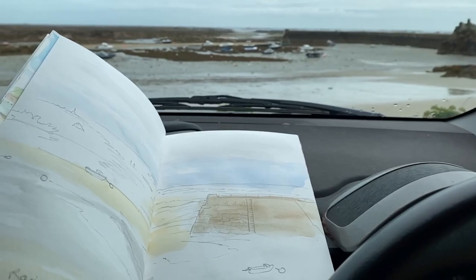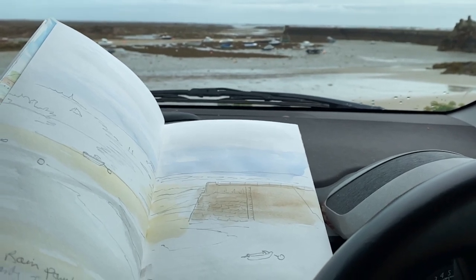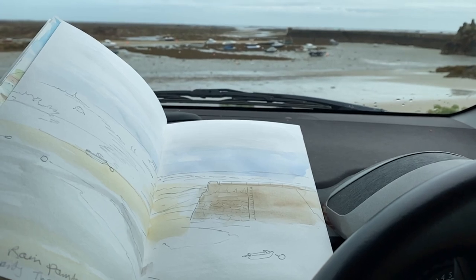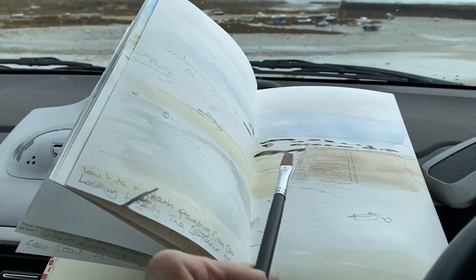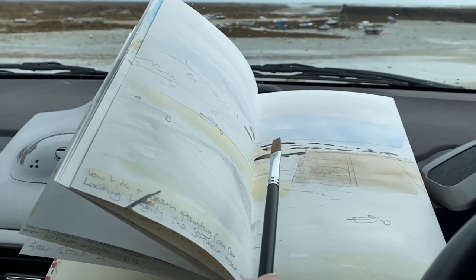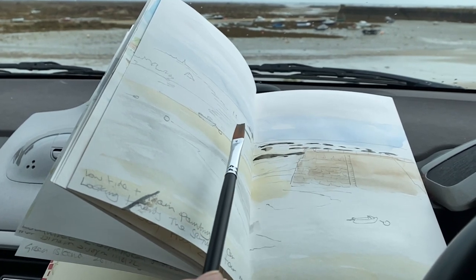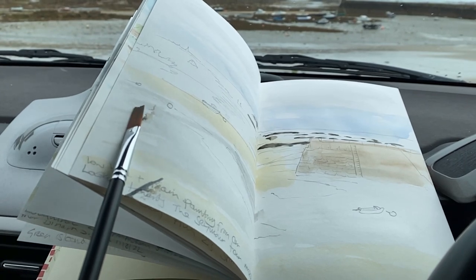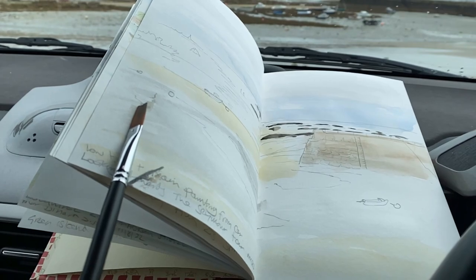I'm using a warm brown and then going to add detail in a darker brown. There's also lots of rock of a similar colour on the beach, purely because it's got the same growth on it, so I'm going to do those side to side. I've started by marking off the rocks that are against the breakwater. Moving further out towards the horizon there are quite a lot of rocks, and if you're painting when the tide's coming in they are going to disappear, so you want to put them in before the water if you can.